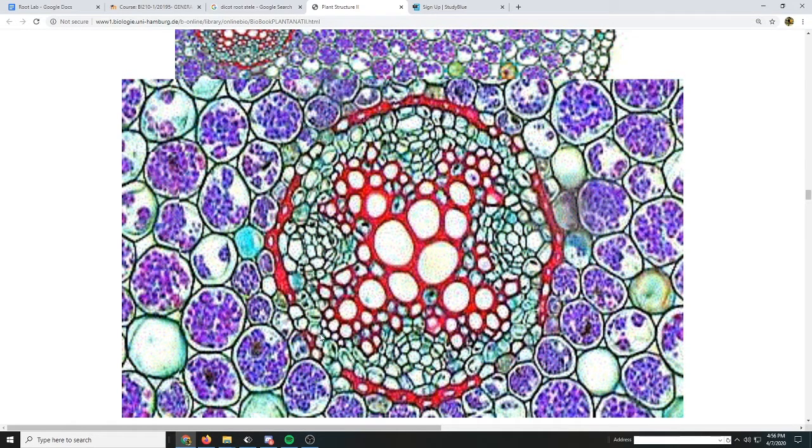The layer just on the inside is going to be the pericycle. That's the meristematic layer that can make branch roots, and it can also make the vascular cambium, if this will be a woody root. These green spots right here are phloem, and then this cross part right here is the xylem. And these larger holes right here are all going to be vessel elements. So as long as you know all those parts, that's the eudicot root.